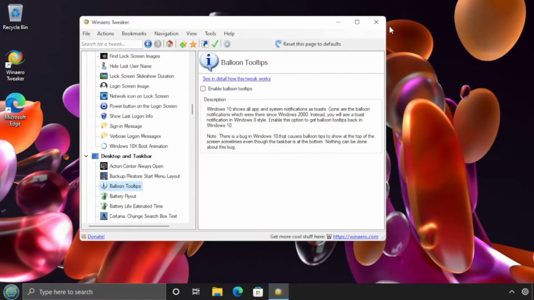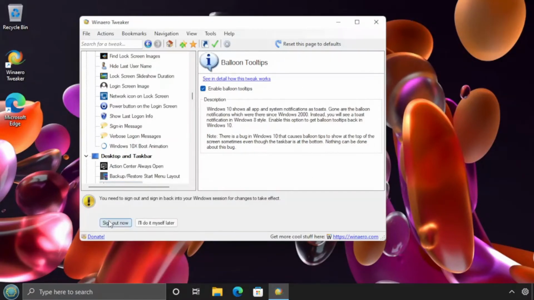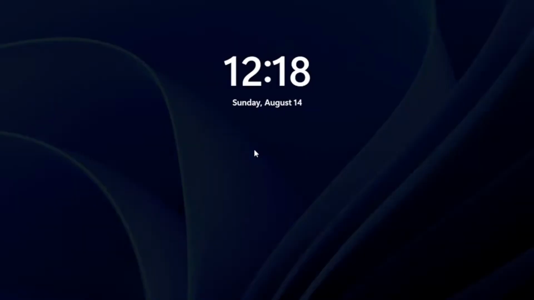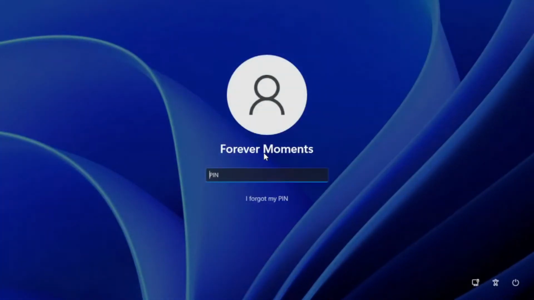So we're going to enable a feature so we can have much cleaner, and now we also have to sign out. It's taking a while.